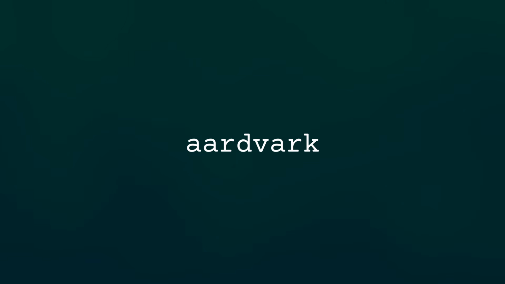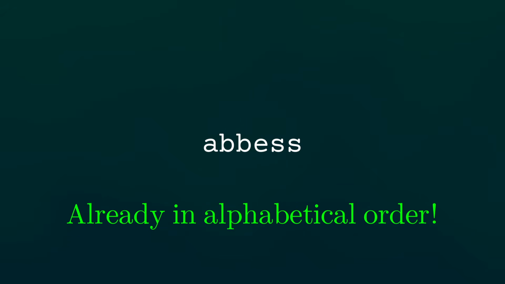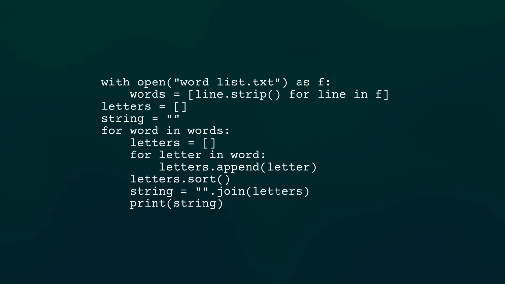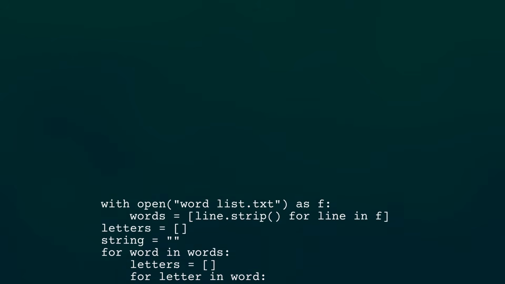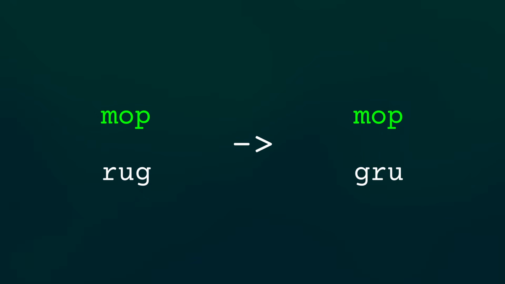Not all words are scrambled up after we run the code. There are quite a few words who actually stay the same, meaning that they were already spelled in alphabetical order. So if I rewrite the code a little bit, I can make it so that it only prints the word in the output if the alphabetized string is the same as the original word. Otherwise, we skip it and move on to the next one. So, let's see the results.